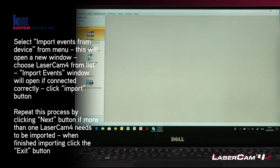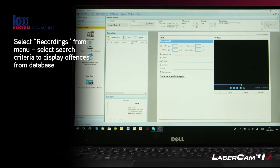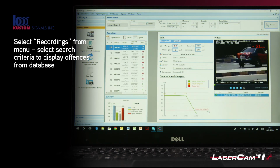So the next thing you do is go to recordings, and you need to then search for any recordings that you've got. So I'm going to go back a few years just to get a lot of data in. And you click search. And then what you'll get faced with is what you can see here, which is all the offences that are between that date range from a LaserCam 4.